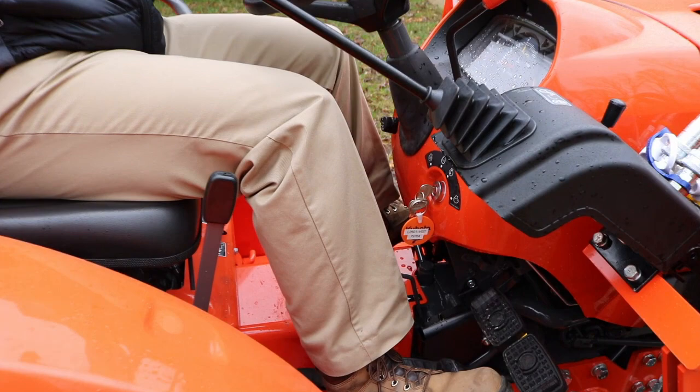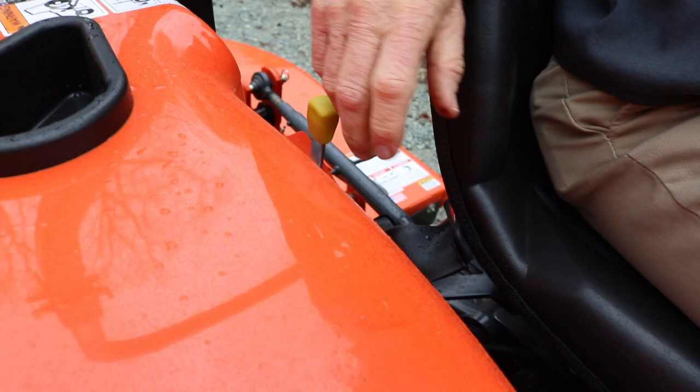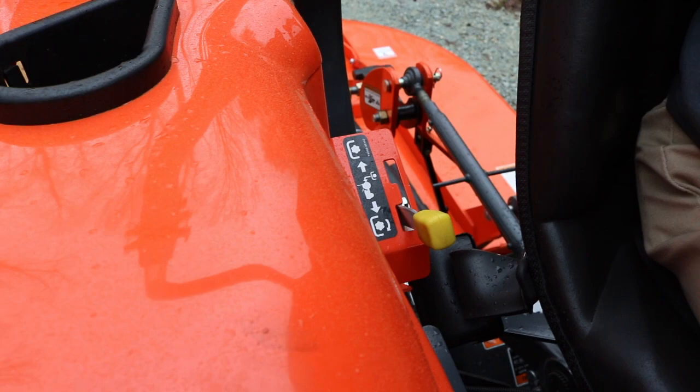Here's your PTO. So you can see the symbol of the arrow. The PTO is engaged or turning. Right. And that's stationary, in other words, it's disengaged. So remember, clutch in. Clutch in. Here, engage the PTO. I just started low RPM. I mean, don't dump it. Just ease out on the clutch. That'll get the momentum going.